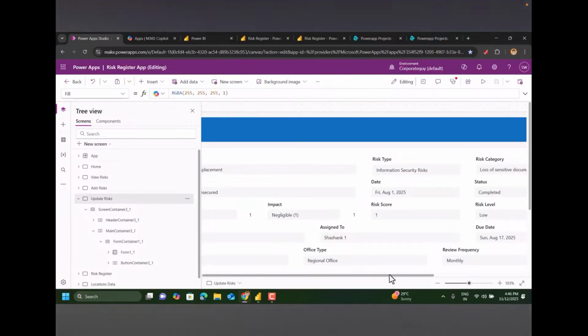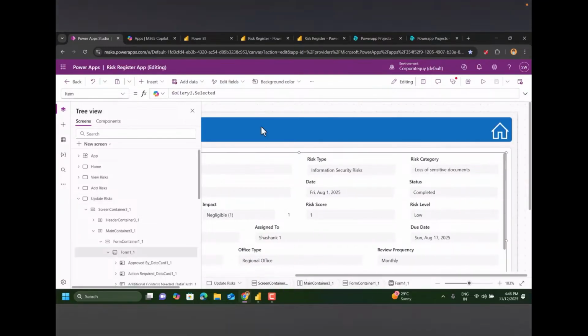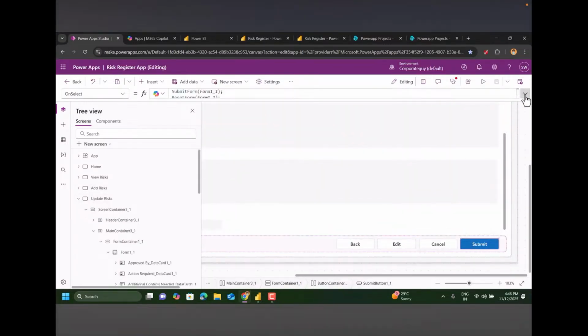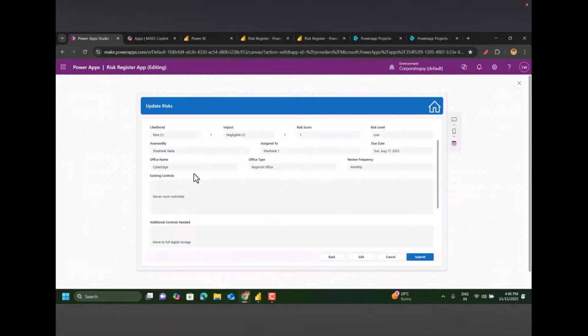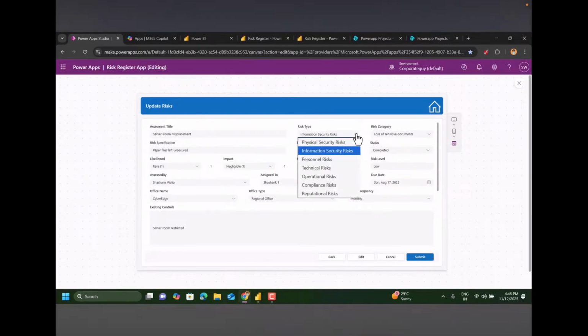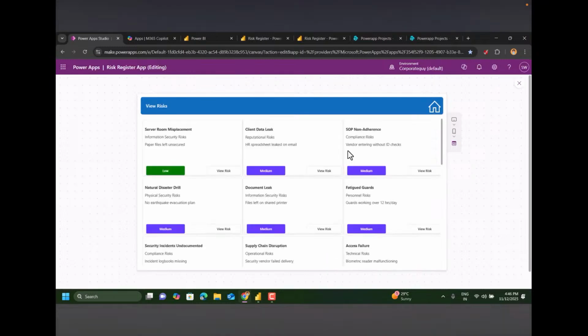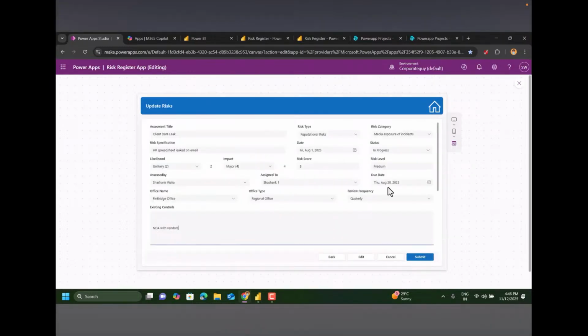So the data source should be the same data, and the items property should be Gallery1.Selected. If your gallery name is different, you can use that accordingly. Gallery1 is the gallery name for me. So this is where the update works, but on the update there is a function, simply submit form, reset form, that's it. And by default, I have kept this form uneditable, right? Because in case you accidentally change something and simply save it, it will not be changed here until you click on the edit function. Then only these fields will be made editable, and you can edit and save these fields, right? And then you can simply cancel and go back to the gallery screen, and then simply come back, make the changes, and submit it back. That's how it will work.